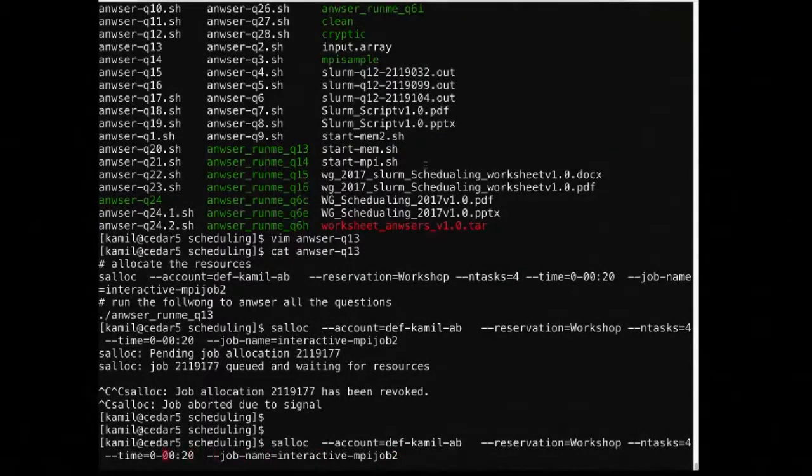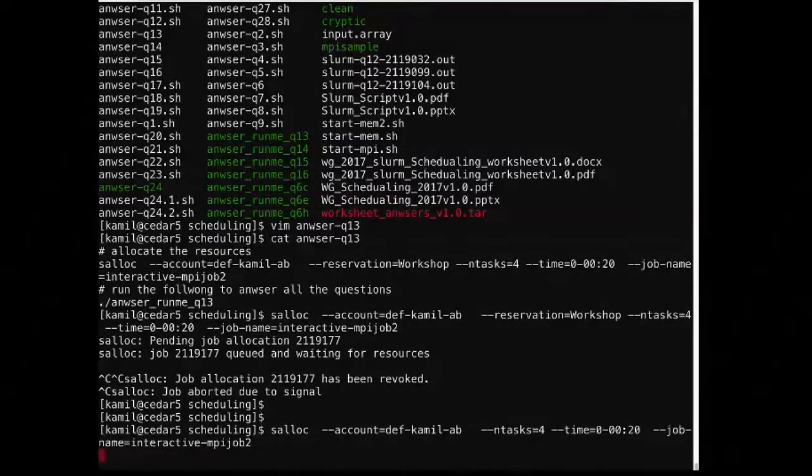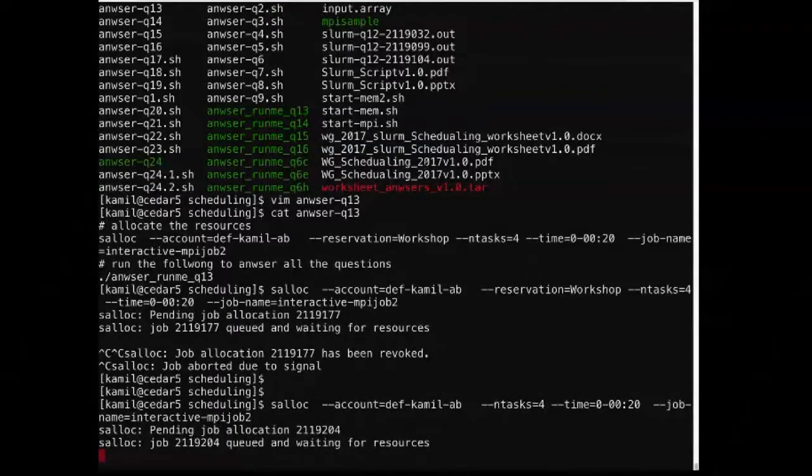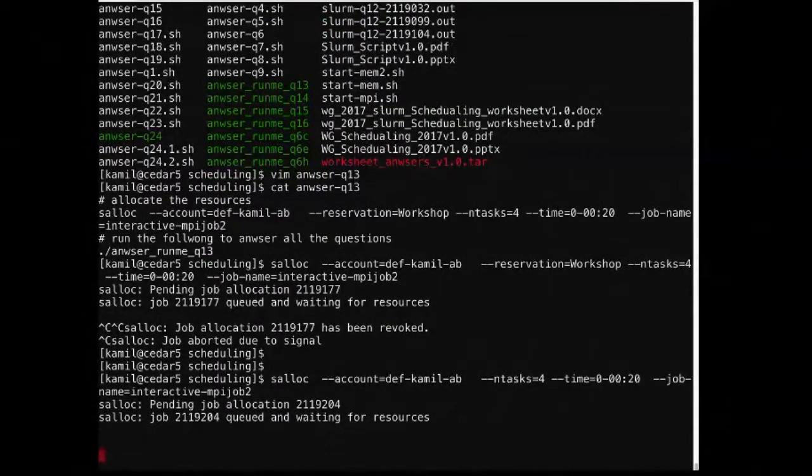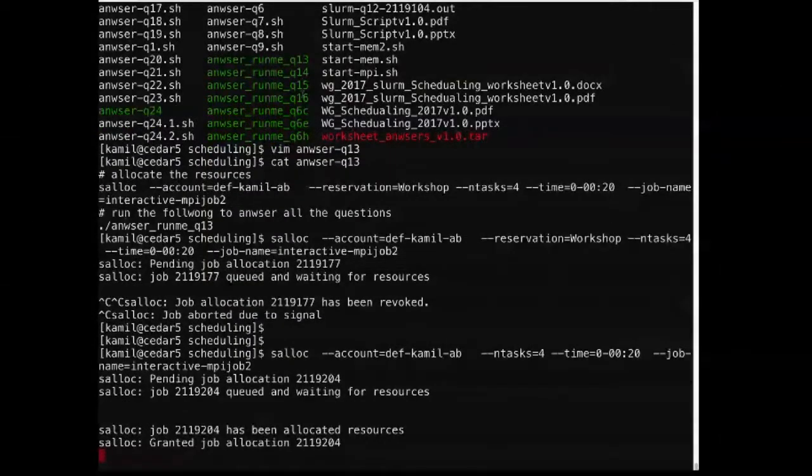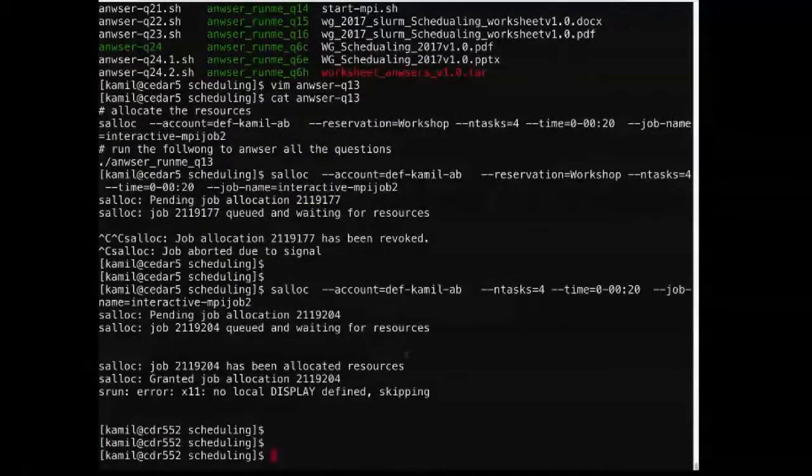Try it without the reservation. There we go. We're on node 552.